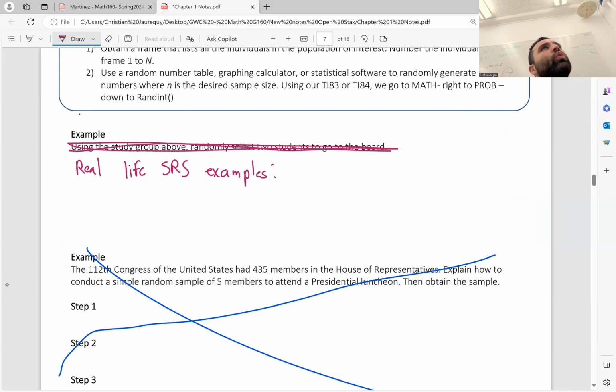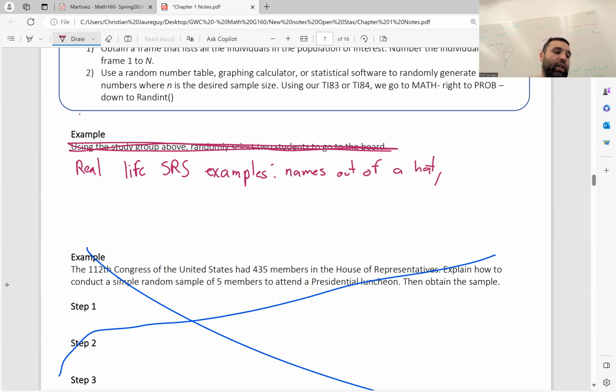The old school, non-technological way would be names out of a hat. You might have done this as a kid to pick random teams or random groups with your friends or your cousins. This was technically a simple random sample. Popsicles out of a jar, whatever version of this you did.